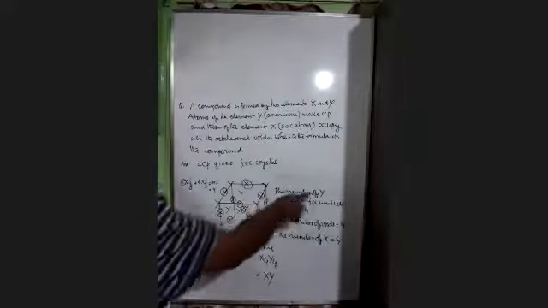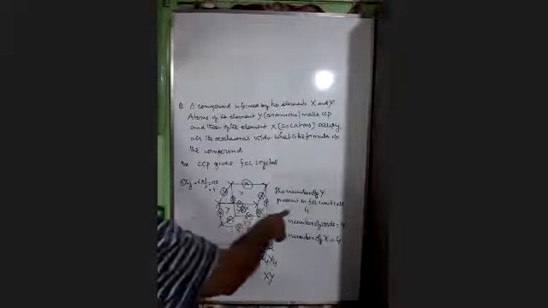So I told you whether it's CCP or HCP crystal, they are going to form FCC unit cell. So what did I first write? CCP gives FCC crystal. For your understanding, I have shown you how the crystal looks like. So the crystal is being formed by Y. So what is the number of Y present in this FCC or CCP crystal? We know that it is equal to 8 into 1/8 plus 6 into 1/2, equal to 4. So we have written the number of Y present in FCC is 4.